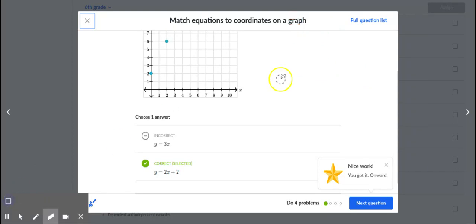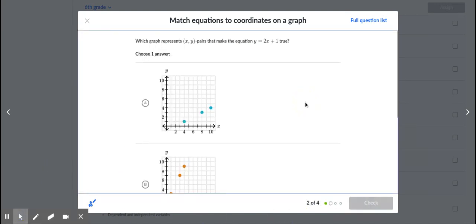All right. So let's try the next question here. Which graph represents y equals 2x plus 1? Well, we need to find something that shows that it's going up 2 over 1. This one right here is 2 over 1. So if I look at A, this one's going up 1 over 2. Nope. It's not going to be A.